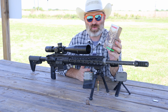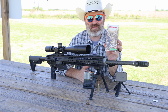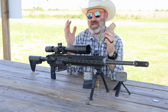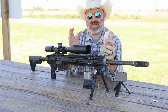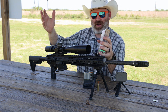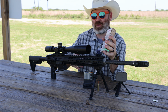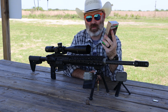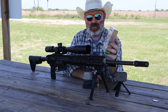They sent me a swag box with a shirt, a hat, a tumbler, and one box of 6.5 Creedmoor 140 grain ammunition. This is a great platform because hunting rounds can be expensive. The higher the cost, you generally have greater quality. With a lower cost ammunition, you might have lower quality, a higher standard deviation, and you don't know what speed you're going to get. But with Barnes's legendary loading, I expect nothing but the best.